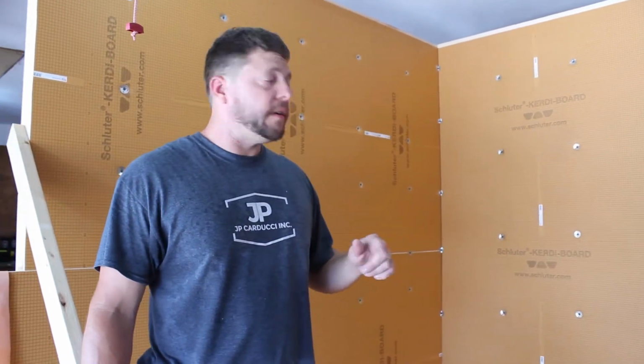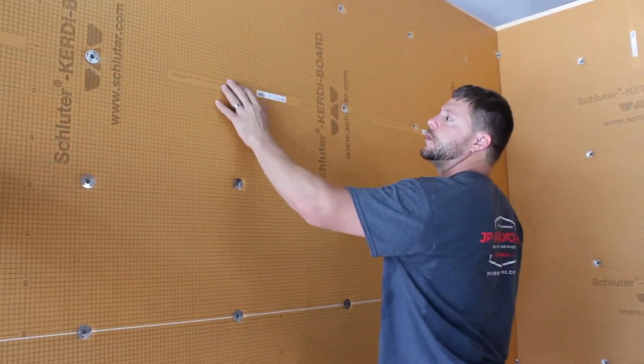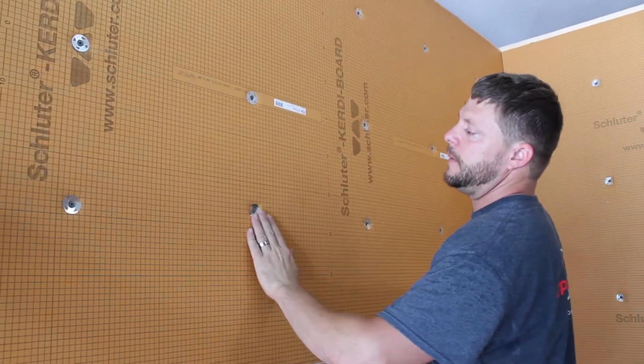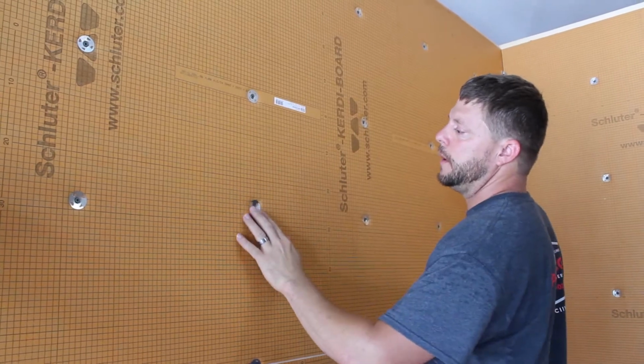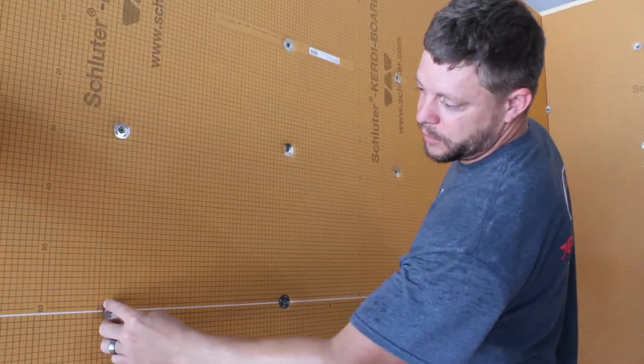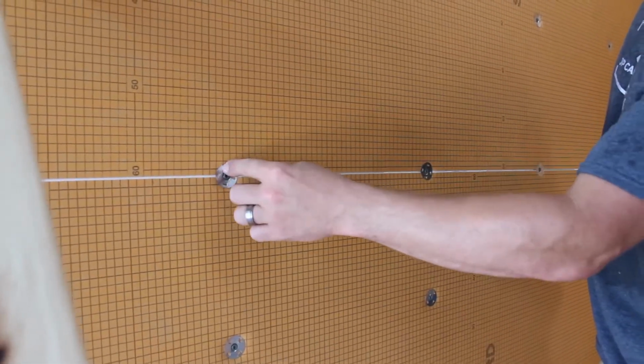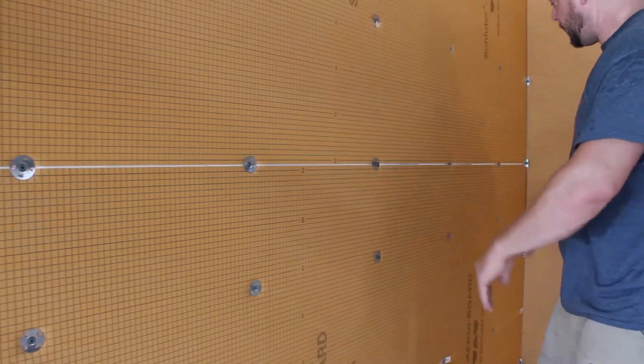As you see, we got our Kerdi-BOARD installed already. We're going to go over the finishing of it for the waterproofing section. As you can see, we put our washers, our screws. Now when you tighten them down, you do recess it into the board. You don't want any protrusion on these. You can see we use the washer to attach the two boards together. So that's kind of how you did it.